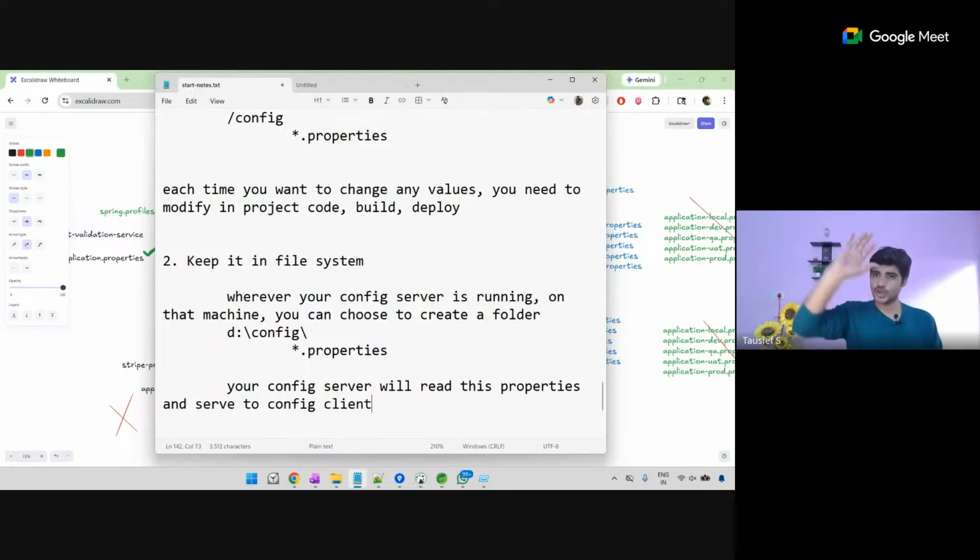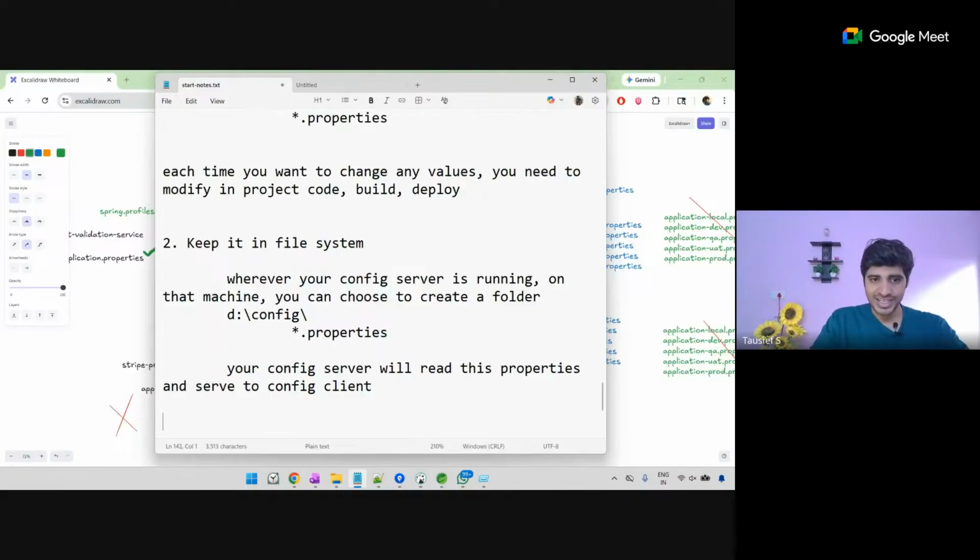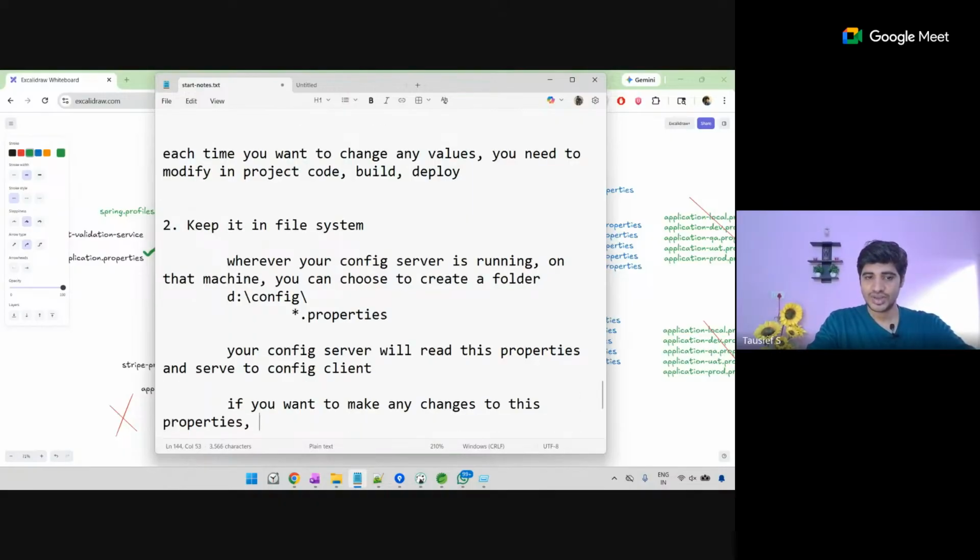Just be clear with terminology: config server, config client, properties, configurations. Use it very carefully. So your config server will read these properties and serve it to the client. Advantage with this approach is, if you want to make any changes to these properties, just update the files and save.